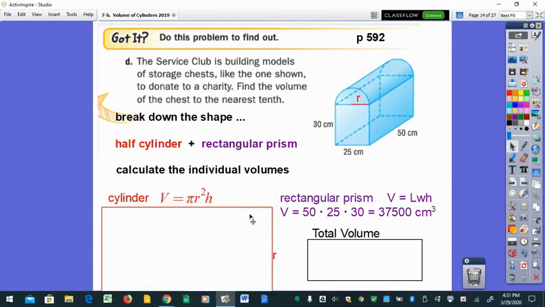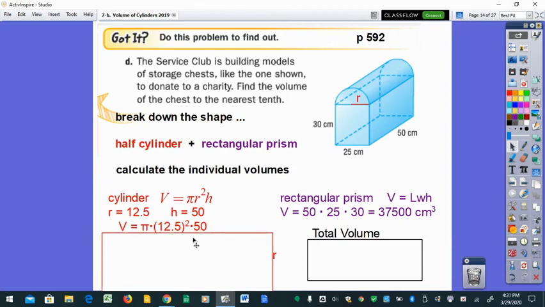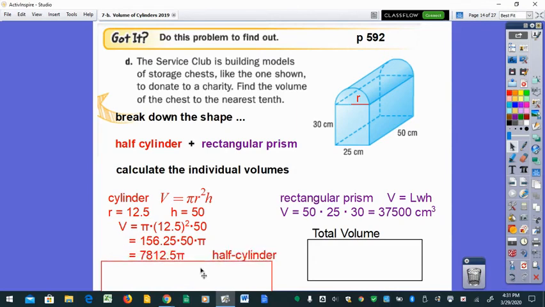So our volume, we're going to take our volume formula for a cylinder. Our radius is going to be half of the 25, which is 25 divided by 2, 12.5. We're going to square that. And the height of the cylinder, keep your eye on the cylinder right here, is 50. So we're going to start with this formula. We're going to take the radius squared times the height. And it would be 7,812.5 pi would be our exact answer. And if I multiplied it, it's about 24,543.7 if the cylinder had been whole, but we chopped half of it off.